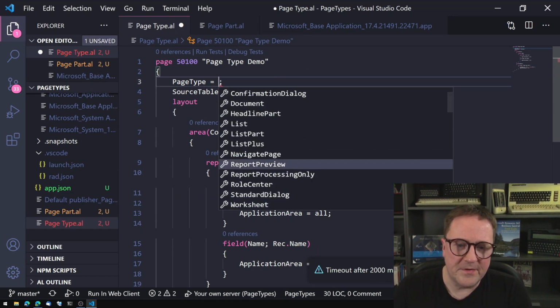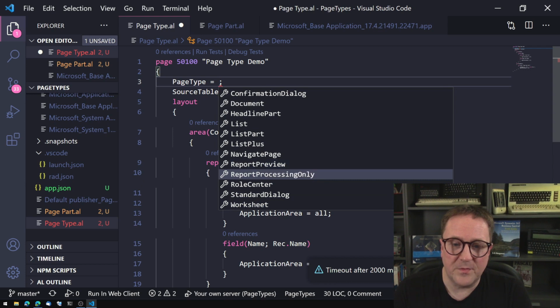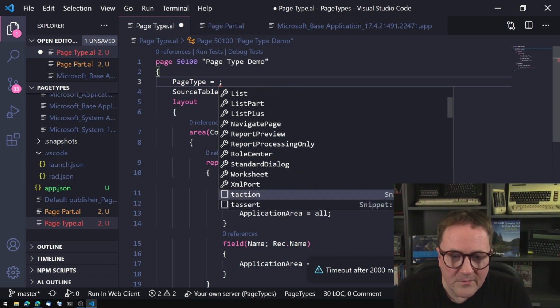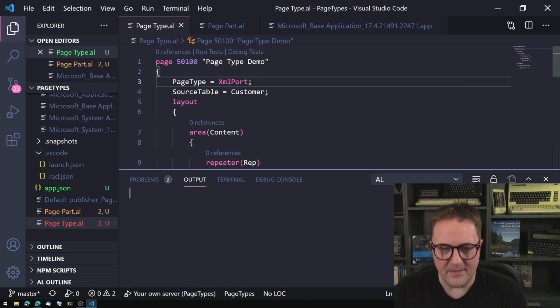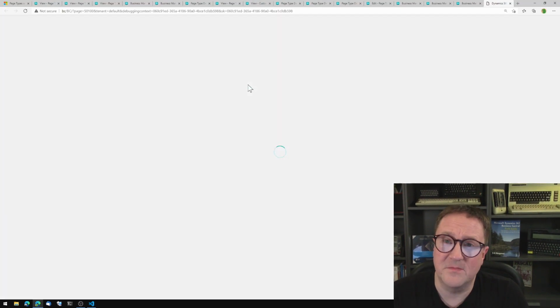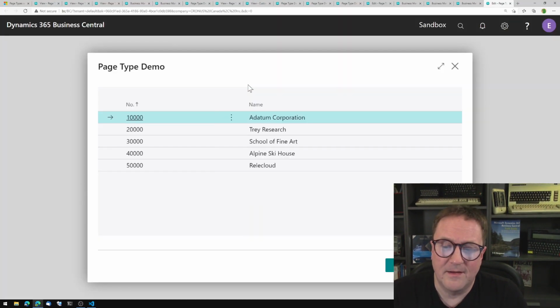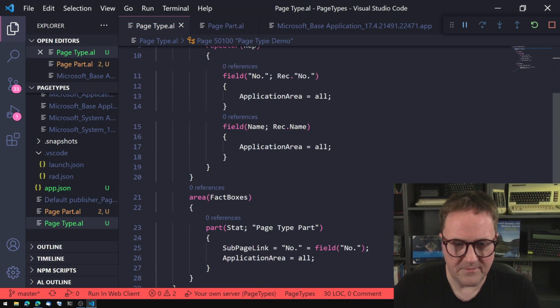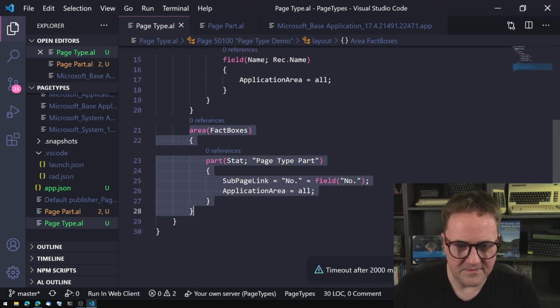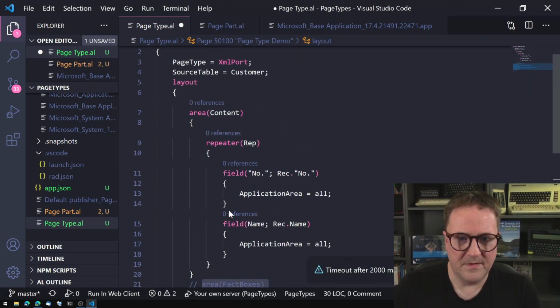And then there is report preview, report processing only, and also XML port here. Those are just weird. Let's say that this is type XML port. Now we get something that looks like a, let's just get rid of the fact box. I think the fact box is totally messing this up.